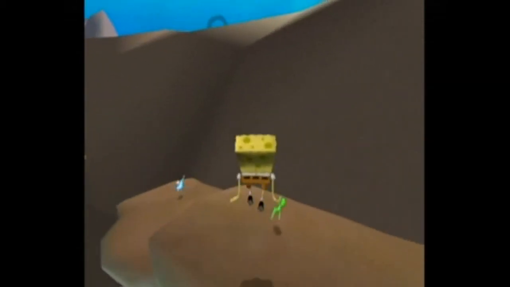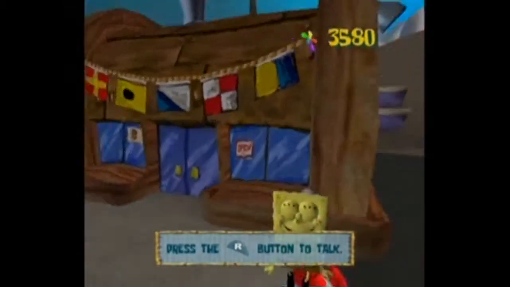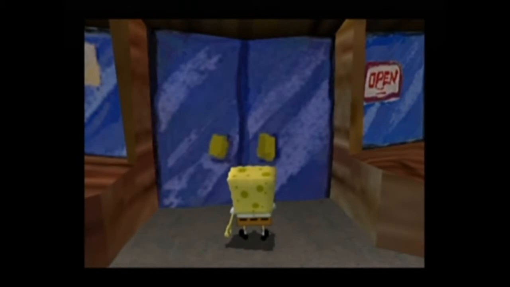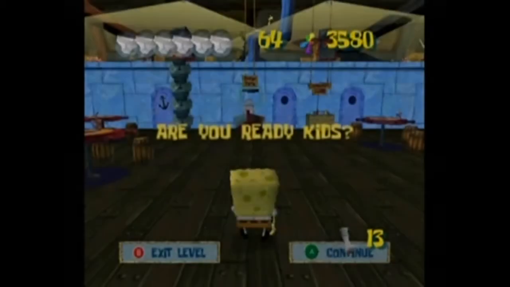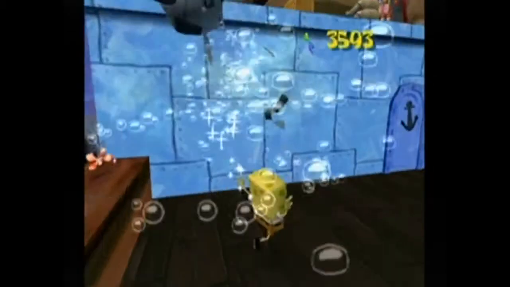But basically, there's a big arena that's going on in the Krusty Krab. No more fry cooking for you until the Krusty Krab is robot free. So, if you want another easy gold spatula, once going into Mr. Krabs' dream, let's just go into Mr. Krabs' work. We just gotta basically clear the area.